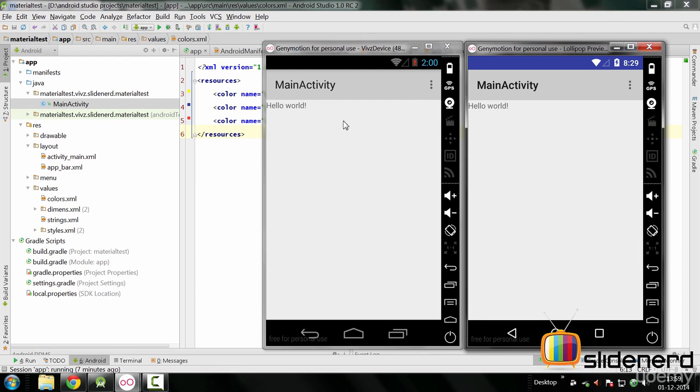At this point, you can see there are two emulators running here. One of them is the pre-Lollipop, which has this black status bar. The other one is the Lollipop one, where you can see the blue status bar. And for some reason, I'm not liking this color. So I'm going to change the color of the toolbar and the status bar in this video, which we were using in the last three videos.